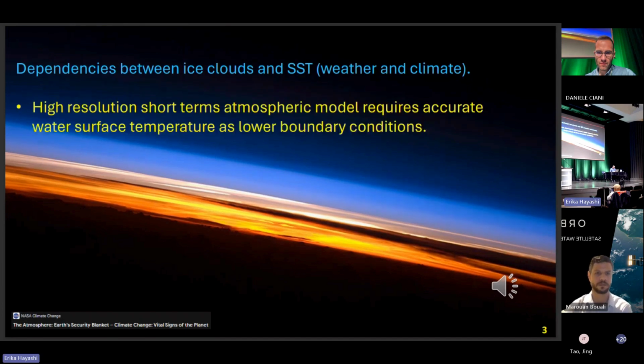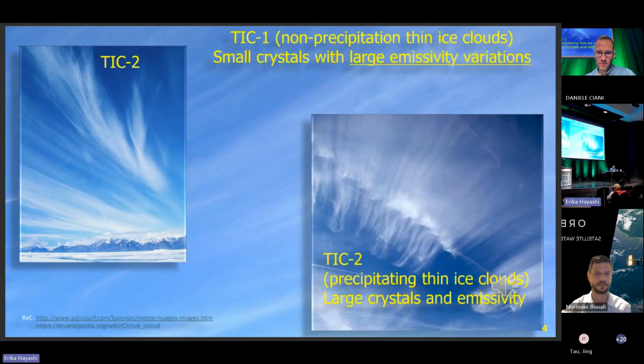We know that cirrus are very extensive over the globe, and we're interested in the very thin cirrus, the ones that range from emissivity 0 all the way to 1. And the range depends critically on crystal size. It's, of course, the amount of water, the optical depth, but crystal size is very, very important in the far infrared in particular. And this is also why we can measure the crystal size with a precision of about 10% or 15% because of the high response in that range.